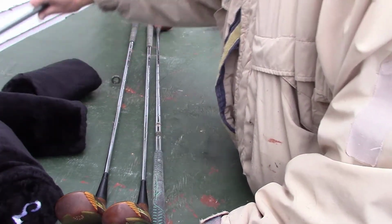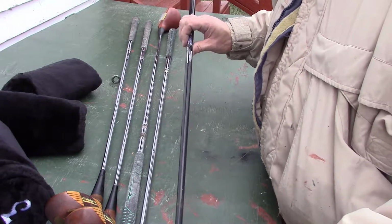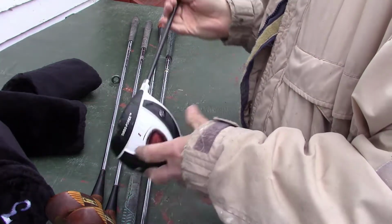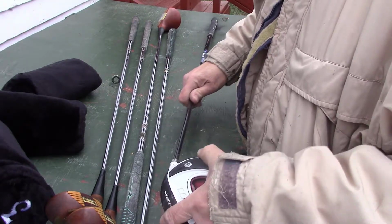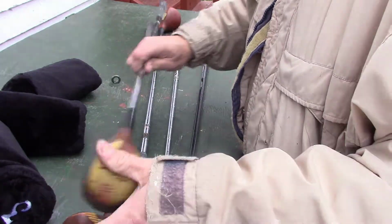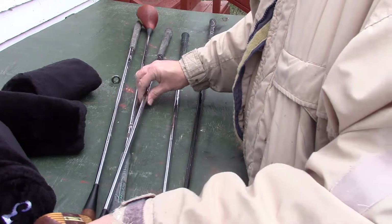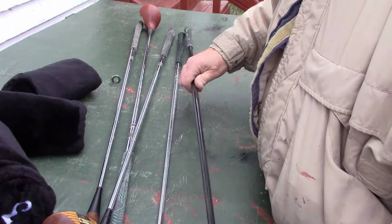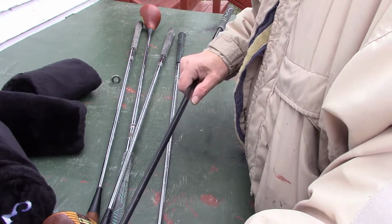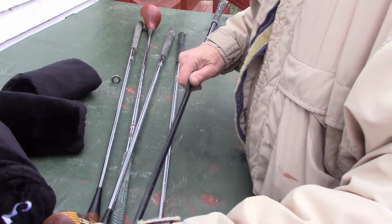What I wanted to show you here, though, see, there's a difference in the shaft. This is a graphite shaft here. So last I knew, old folks like to go with a graphite shaft because you can swing it faster. And then most pros and things like that still go with a steel shaft. That's the most common steel shaft. But I think the graphite shafts are getting popular because you can swing them a lot faster. There's more bend, from what I remember, when you swing it. So you have a higher impact when you hit the ball. So it goes faster, it goes farther.